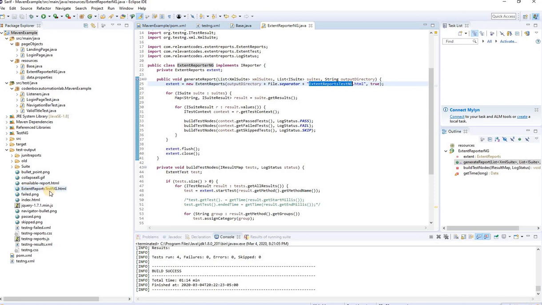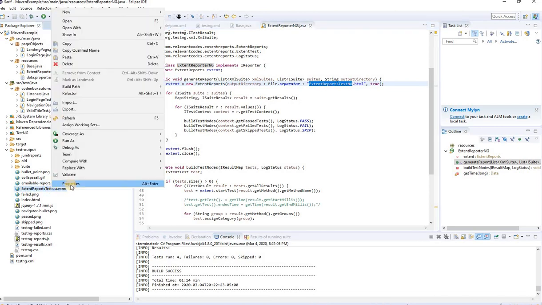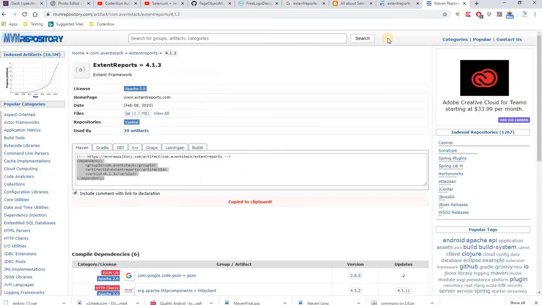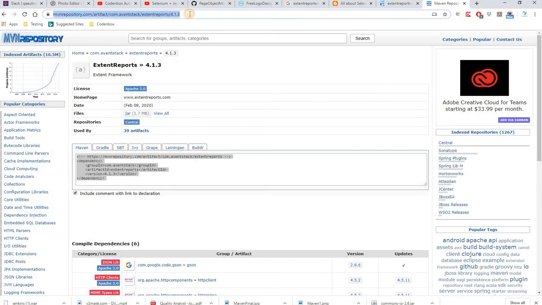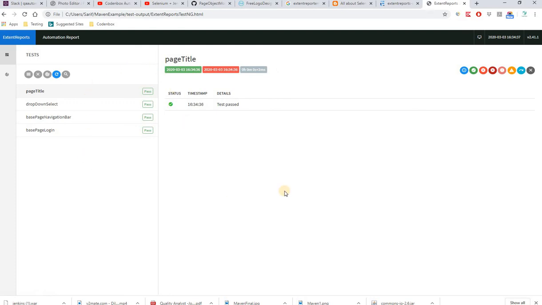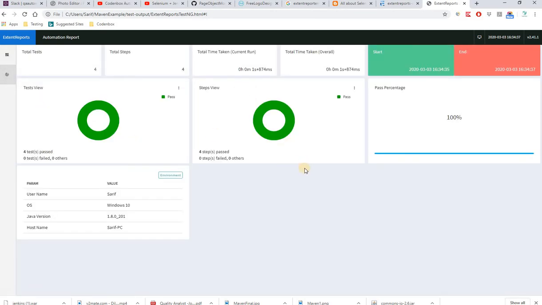And here, right click on your properties and copy the location, and then open your browser and paste the URL. Here we go. You can see this is the outlook. This is the dashboard for this report.